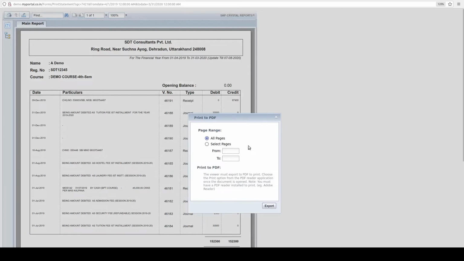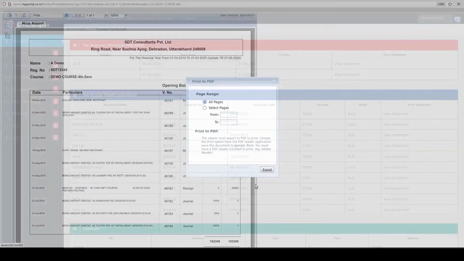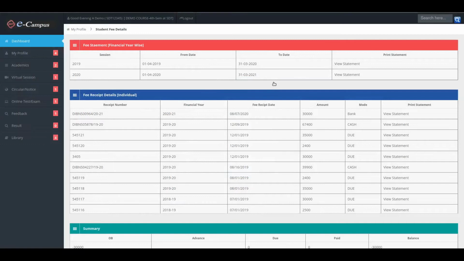Now, click on the print button above as shown here and then click export to have your copy on your device in PDF format. So students, you are advised to visit this section to know all about your payments and fee related details from time to time. Now, let's go back to our dashboard to tackle another tile.